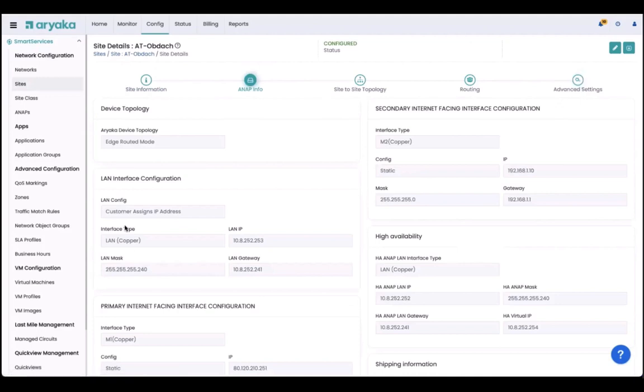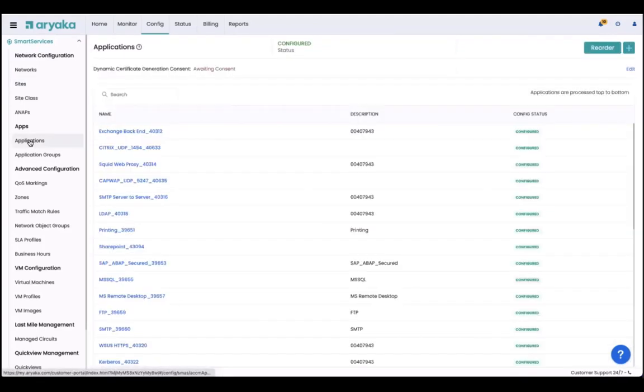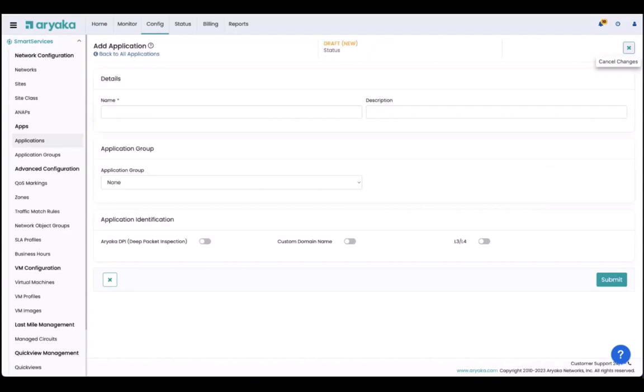What I would also like to show you is that you can manage your custom applications. So we do have the ability to discover the applications on the network on the fly. But let's say you had a custom app and the custom app is hosted at an IP on a custom port using a custom protocol. You can go ahead and create it. You could also create an app that's both discovered and configured manually by hand.